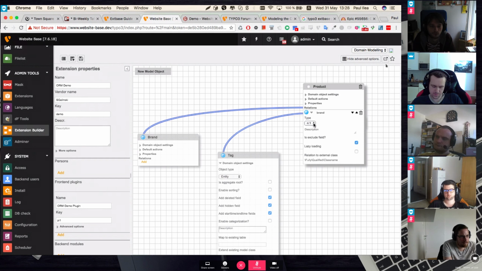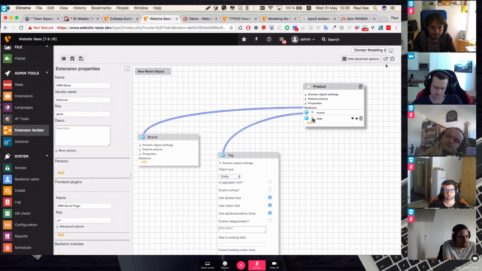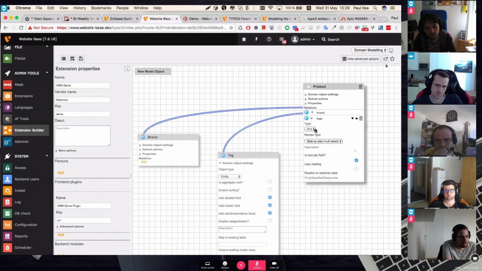So you simply define a name for your relation field, select the type, and drag and drop the relation to the table. You can also do this for external classes, so it's not only for tables inside your domain.